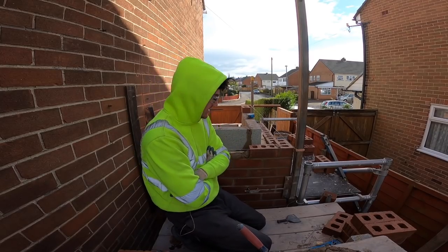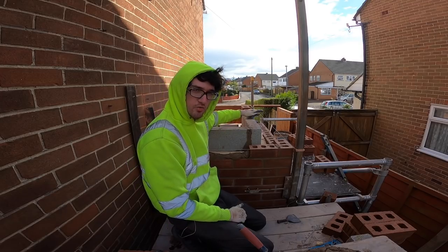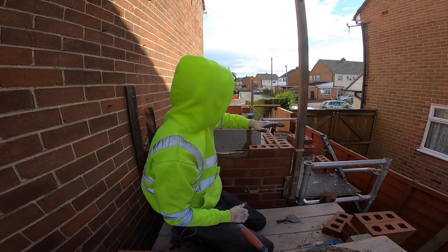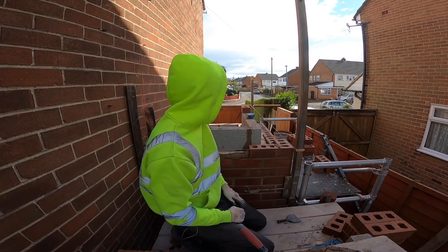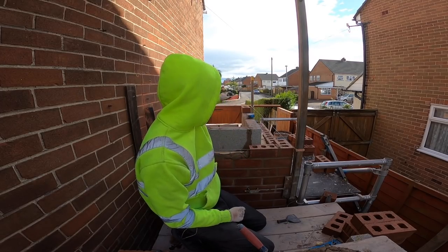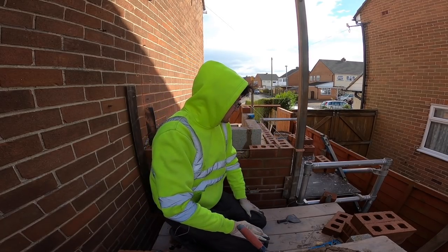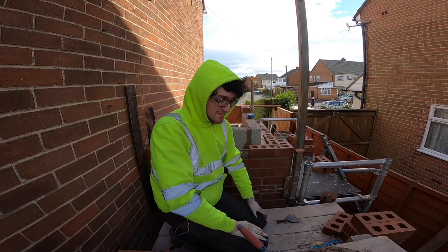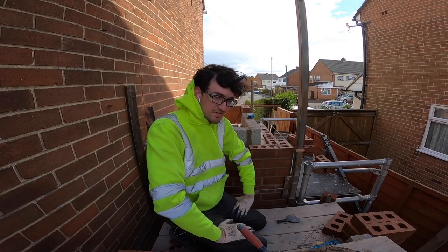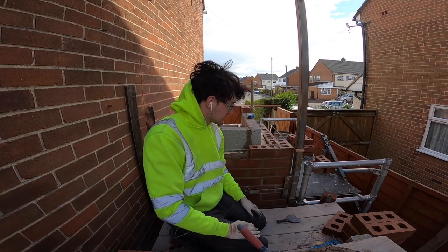So I'm up here. I'm finishing up this. Once I get a course above the block work, it's lintel height, then front's done, and I'll be doing this pike up, and then extra points up and all that, and then just be a case of getting that side done then. But yeah, the wind is very, it's scary up here. But yeah, we'll throw it back on time lapse and we'll get this up as quick as we can. Sooner the better.